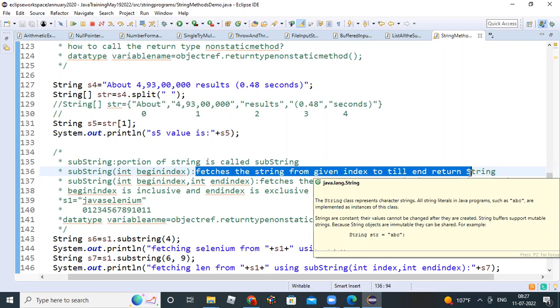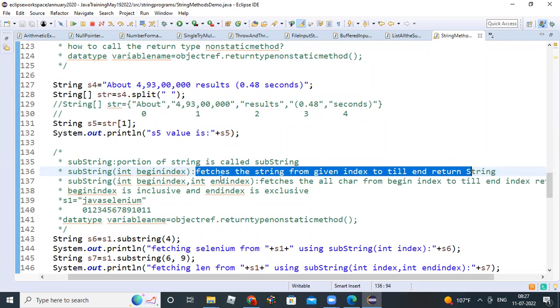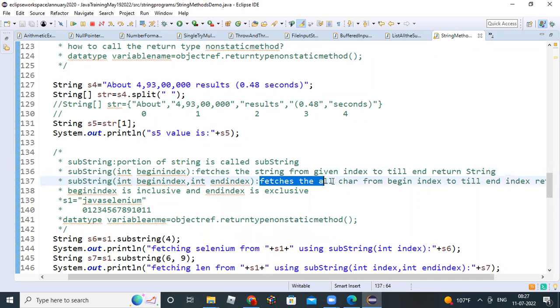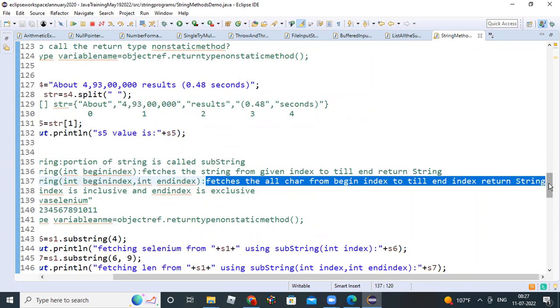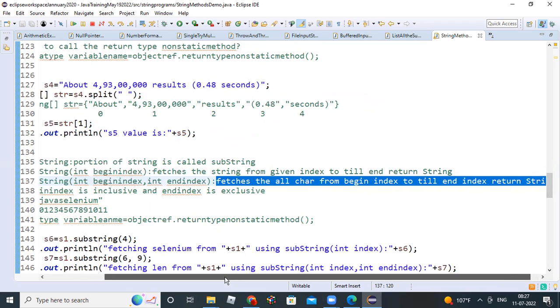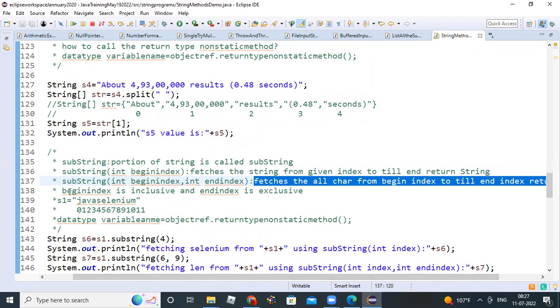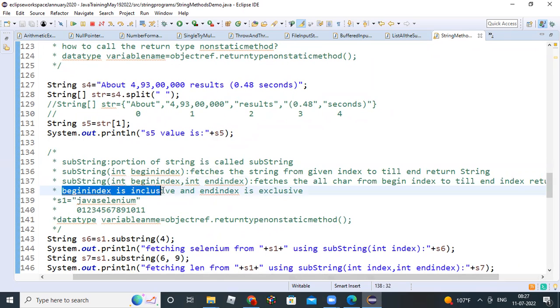And the other method, substring(int beginIndex, int endIndex), works in between the range. It fetches all the characters from the begin index till the end index and returns a string. But here you need to remember one point. Begin index is inclusive. Inclusive means it includes that character at the begin index place.